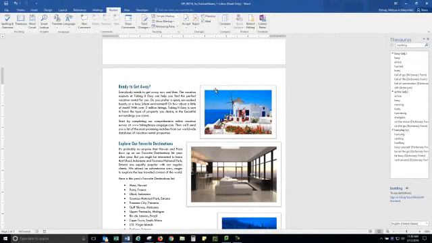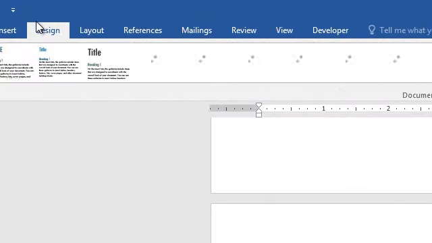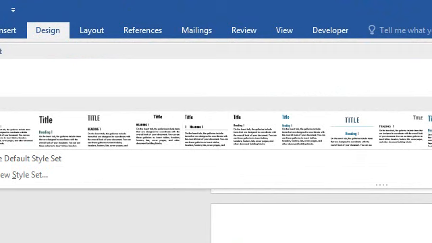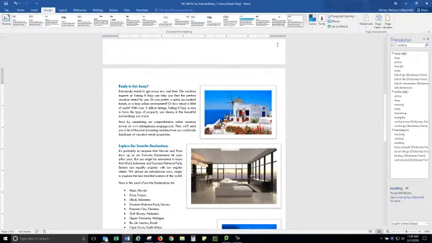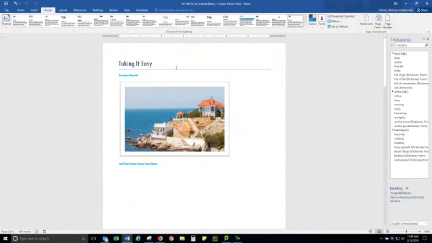Alright, so step 3. To add interest to the document, it wants us to apply the Word 2010 style set, which formats title text with a blue underline. So to change our style set, we actually want to go to the Design tab, and we can click the More option here, and we can kind of scroll through here and get the screen tip. I believe it's the very last one, the Word 2010 style set. So change that, and notice it just puts an underline up here at the very top in our heading.